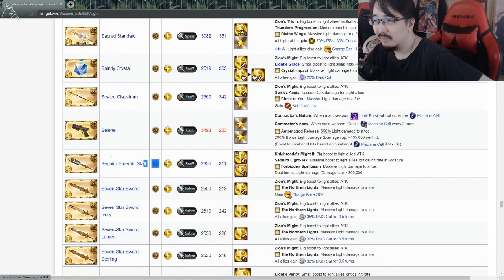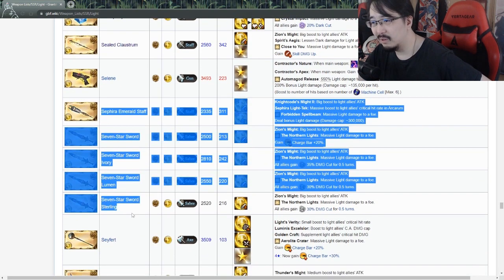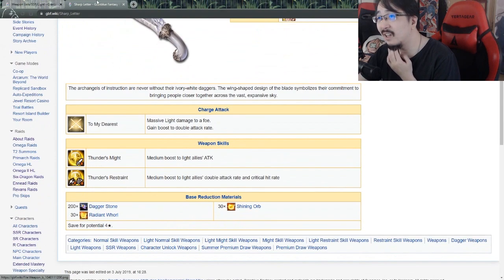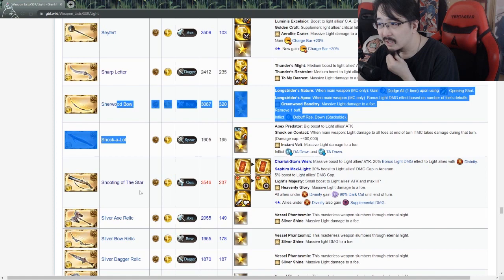This is the Akaram weapon. If you want to use it, by all means, this is the crit one. Just use it if you want to. Ignore all this. I already explained that. This one is, who is this? No full limit break yet. Oh, Hellmel Summer. That's shit anyway. Ignore that. Ignore this. Star weapon.